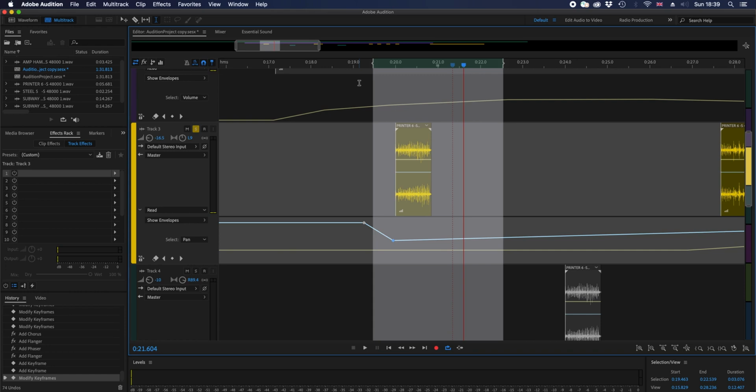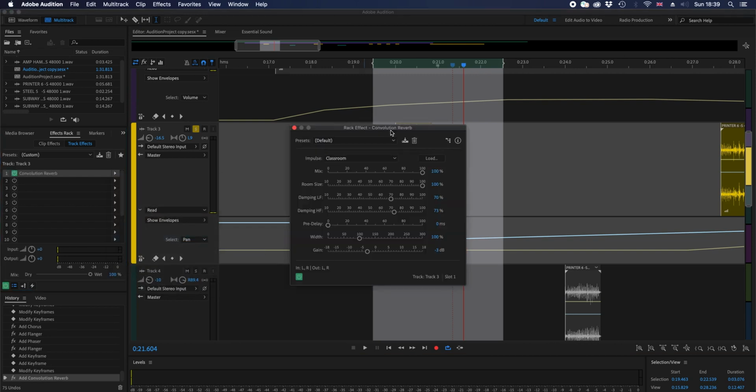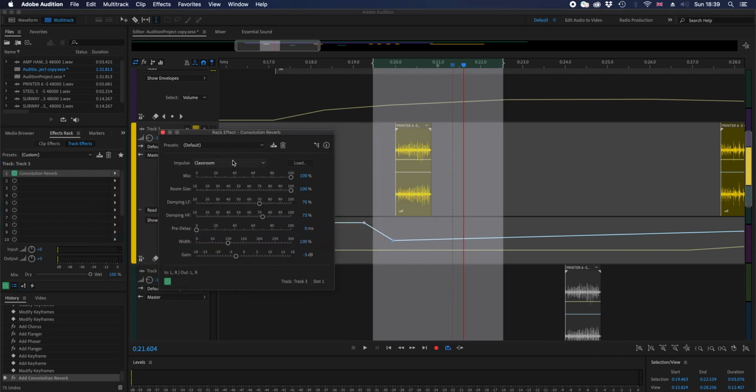All right, now my sound is very dry, it doesn't have any space, we can't understand the environment the sound exists in. In this case, I will try to add some reverb, and I will try the convolution reverb. And I will go through the options and see what differences these make to this current sound.